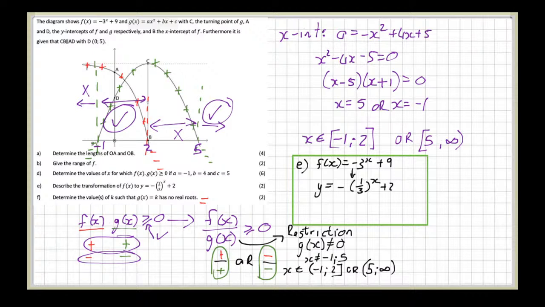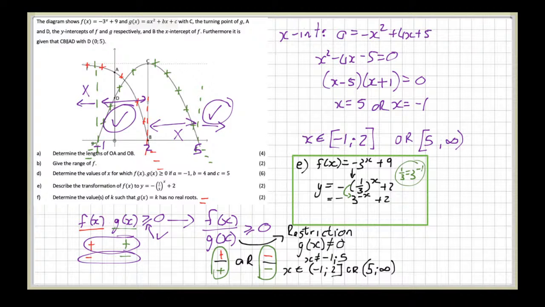Okay, whoa, ladies and gents, let me quickly share this. Very important: you need to have the two graphs looking as much alike as you can. The plus 2 at the back is not my issue. What my issue is, is the 3 that changed to a third. So let's rather change this back. Now, 1/3 is 3 to the negative 1. So in other words, 1/3 to the x is actually 3 to the negative x. If you are unsure about this, remember, 1/3 is equal to 3 to the negative 1.